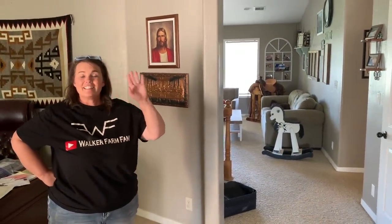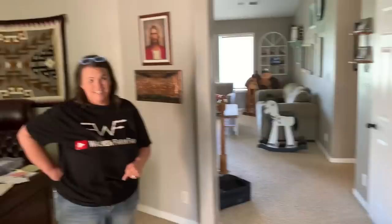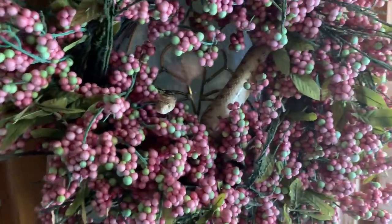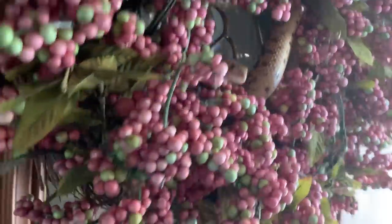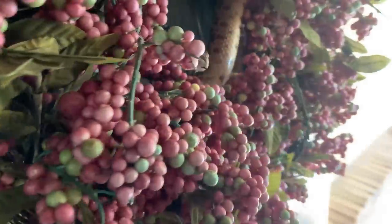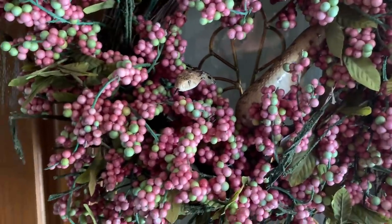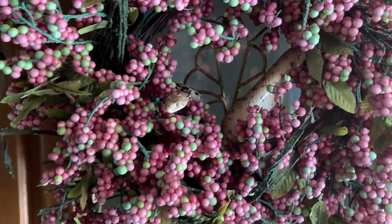No. Why not? No, I'm not taking care of the snake. Come here. I'm going to go take that snake a long ways away. I cannot believe that. I'm never going to open my front door again. Listen. Where's its tail? How do you know it's not a rattlesnake? Because it doesn't have a rattle on it. Yeah, this thing's a big old snake. I see a tail. Yeah, the tail's been right there. Oh my gosh.